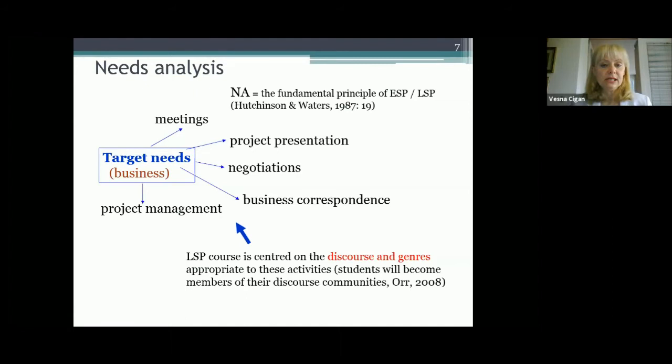Since LSP teaching aims at helping students enter particular discourse communities, its methodology draws on relevant activities and practices. For this reason, central LSP concerns include the role of discipline knowledge, specialized discourse, as well as the genre typically used by the discourse communities. For example, a business person needs to participate in various work situations, meetings. He or she needs to negotiate, present projects, write various letters such as inquiries or order confirmations. So therefore, the development of a syllabus and teaching materials will definitely depend on analysis of the key genres that have been identified.